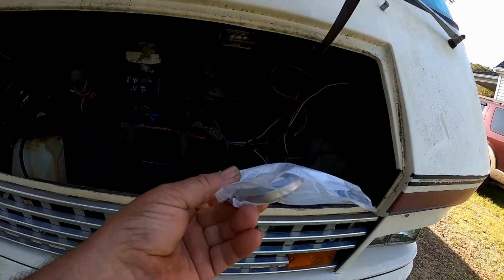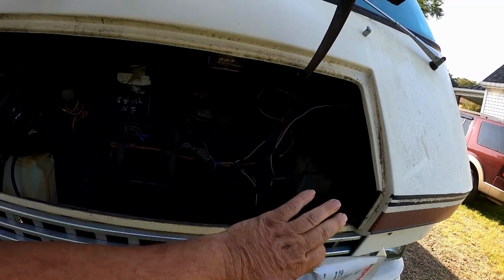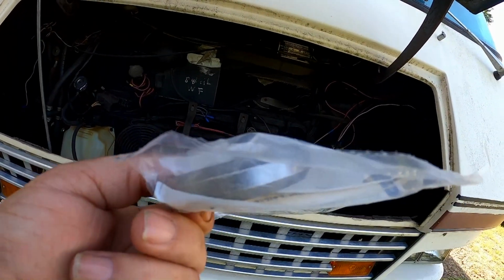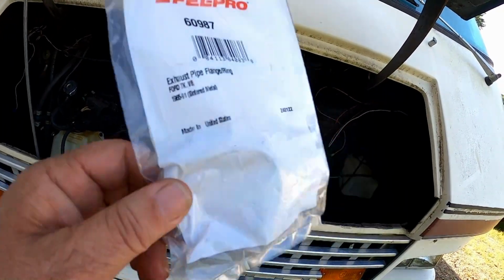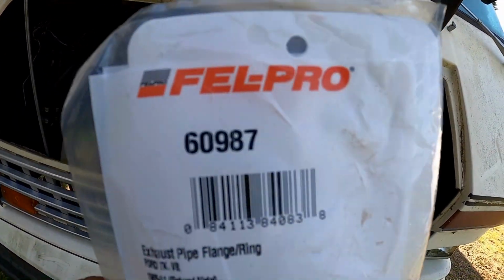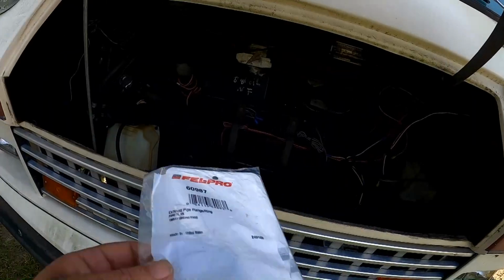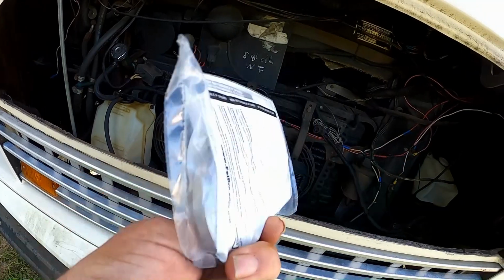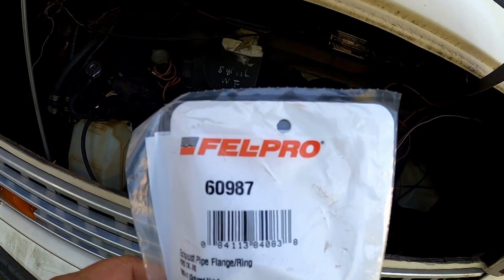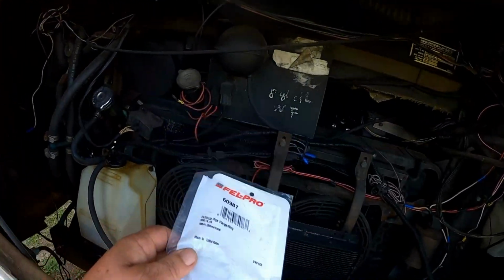I thought maybe it'd be like preventive maintenance. Just go ahead and put them in, since I'm thinking these are better than the crushable type, and I'd never have to worry about it again. But then somebody commented that these can go bad. It takes longer, and I don't know why they would, but if that's the case, maybe I'm just better off. I did record the part number too. These were hard to find. I had to call Felpro's support, tell them what I had, and they came up with these. You don't find these at the auto parts store, but they can order them in. I had to come up with a part number from Felpro first, and I asked the auto parts store, hey, can you get these? They said, yeah, we don't stock them, but we can get them. So that's how that all happened.